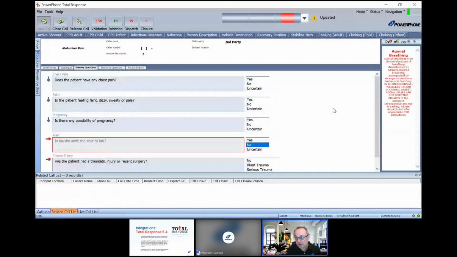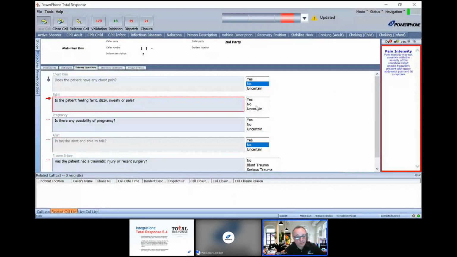So when I press the tab key on mail, I can move over to the next set of questions, which is primary questions. We also have a mouse navigation mode where instead of using the tab key on the keyboard, if I like to click the mouse to move forward, I can now do that with one click of the mouse to move to the next question. For many years, users who preferred mouse mode had to go in every time they entered the software and set it to mouse mode. They had to set their preference because it always defaulted back to keyboard.